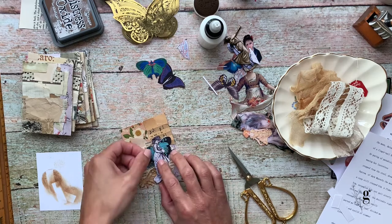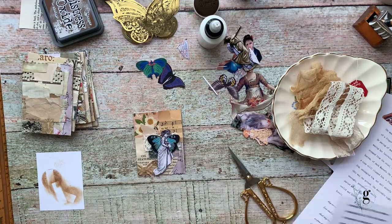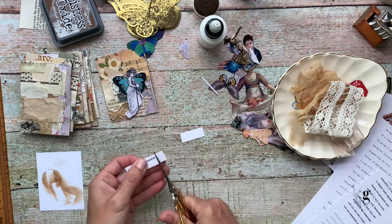So I am basically doing the same thing with this lady that I had done with the other lady. And I am going to proceed on in this fashion with the rest of these journaling cards.